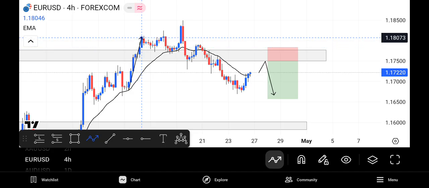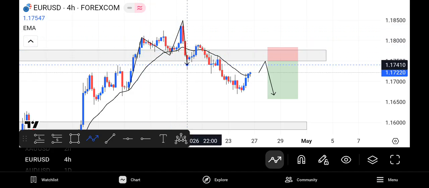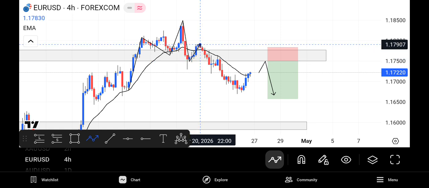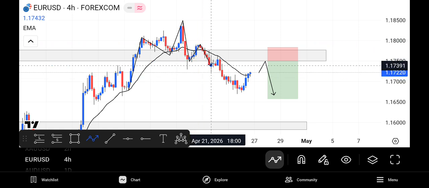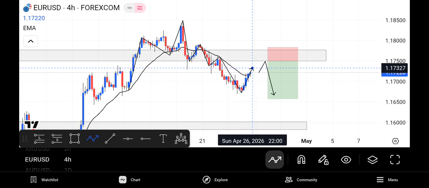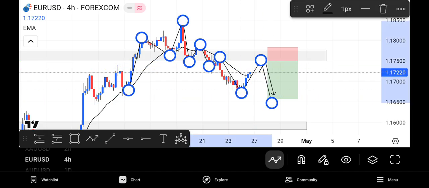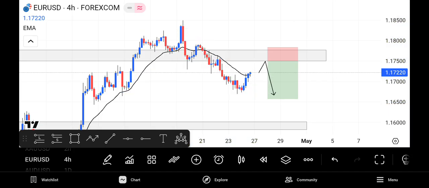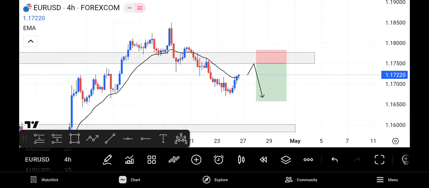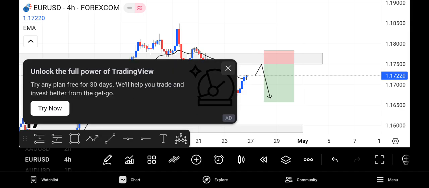You can see right here, this is the higher high, higher low, higher high. We shifted structure, lower low, come back to retest it, lower high, then we keep dropping to the downside, lower low, lower high, lower low. And here we're expecting a lower high to this point to drop back down, to sell this market to the downside. That's for Euro USD. So we'll wait for Euro USD to sell the market to the downside.